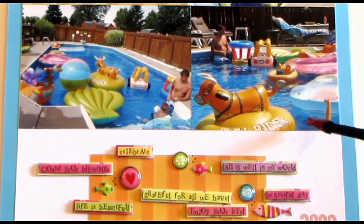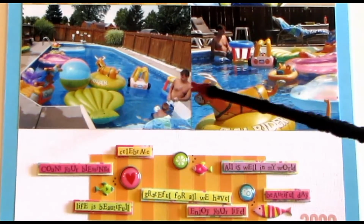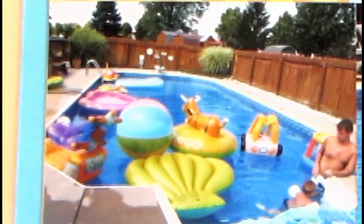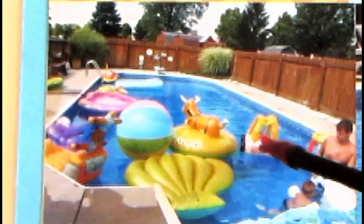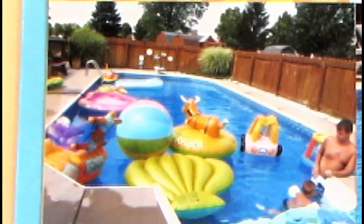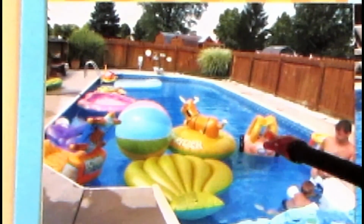I love rafts. The bad thing is, Nate doesn't. He could care less about the rafts, and I buy them for him too, but he's getting better now that he's older. He's 9 now. When he was a baby, he had some of the cutest little rafts like this one that looked like a car. I mean, this was a couple years old by the time I took this picture, so it had faded out. But when I bought it, it looked like one of those Little Tikes red and yellow cars that they move with their feet. It was so cute. Even had a steering wheel and a horn.